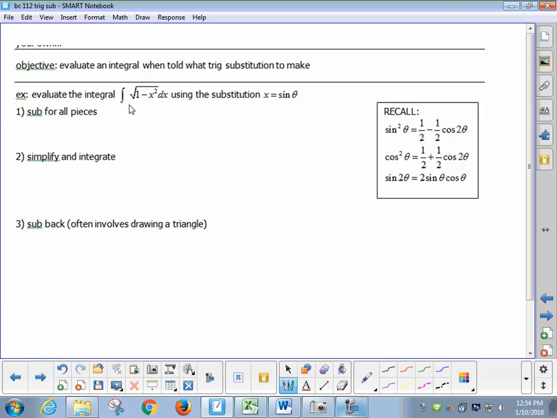If you substitute in, it becomes 1 minus sine squared, obviously. And just like U sub, you have to account for the dx. If x is sine theta, then dx is cosine theta d theta. Okay? Now normally when you use U sub, you just are boom home free. But in trig sub, you often have to do some cleanup and trig identities before you integrate. For example, when you substitute in cosine squared, square root it, and combine, I think you'll agree we get to cosine squared. Now that's something we can do.